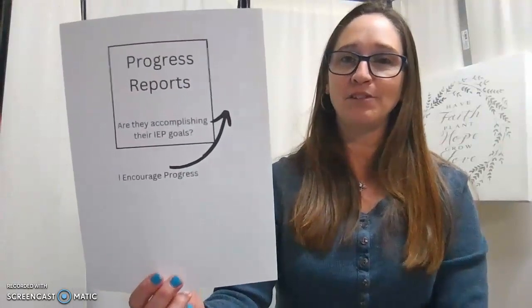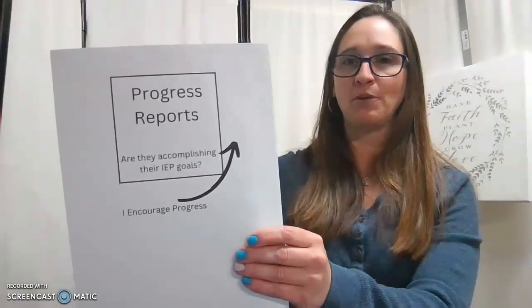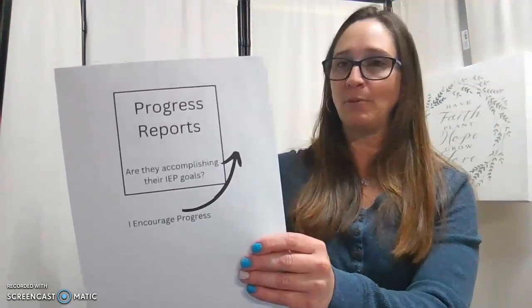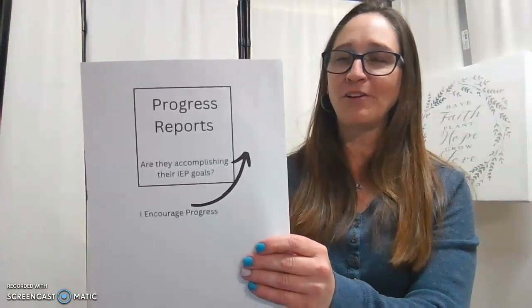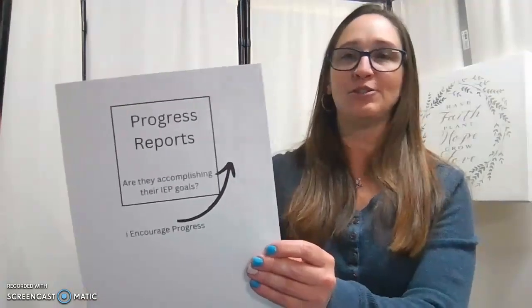Each quarter, your IEP case manager and all service providers are required to inform you of the progress your student is making toward their goals. Here in the progress reports, I personally put all of my quarterly progress in the pocket. At the end of the school year, I staple them together, hole punch them, file them behind the tab. And that way I've got a running record of what's going on, and each school year is stapled together. I know that IEPs don't run school year to school year, but sometimes it's nice to just be able to pull out from school year to school year. If you want, you can also do IEP to IEP, and then that way it's all together, however that works best for you.